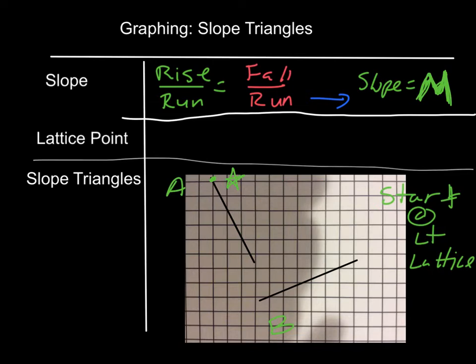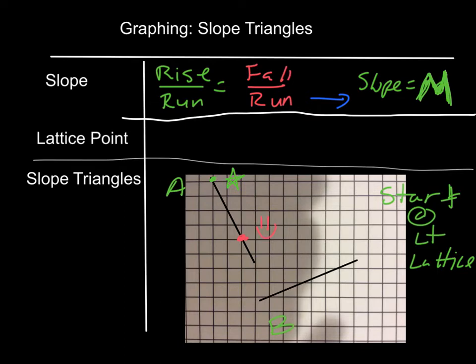Now I'm looking for another lattice point. I always want to go to lattice points. I've got one there, and I've got one there. It doesn't matter which one your students go to. As long as you start at a lattice point, and then you go to a lattice point to its right, it doesn't matter. So I'm going to go ahead and just go to this one here, because when I get there, I'll be done. So I have my students put a smiley face because we're done with this one.